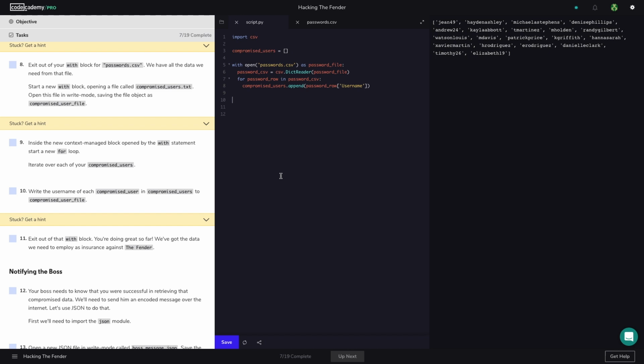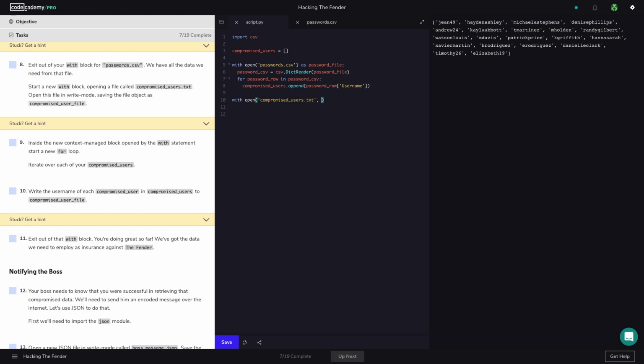Okay, for step number 8, we're going to exit this context management block and create a new one. Instead of reading a file, we're going to write a file this time. So let's open up a new with block, and we're going to open and call this file compromised_users.txt.